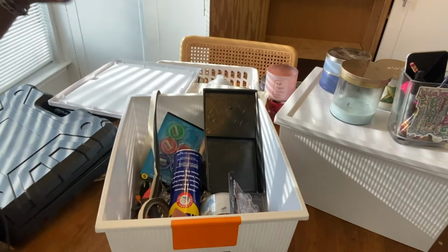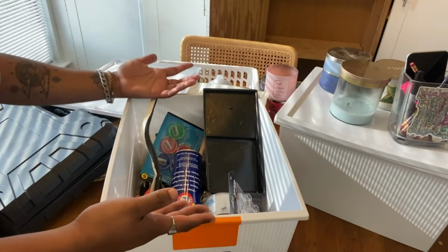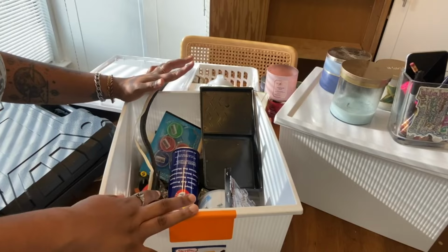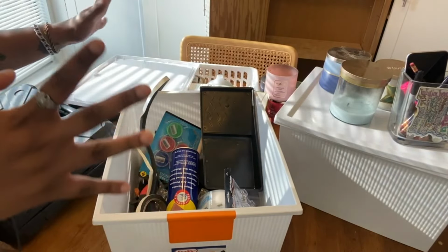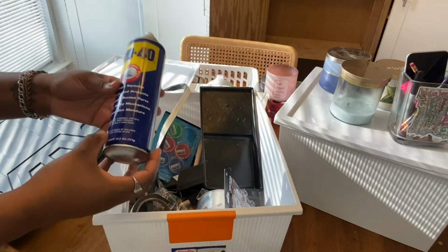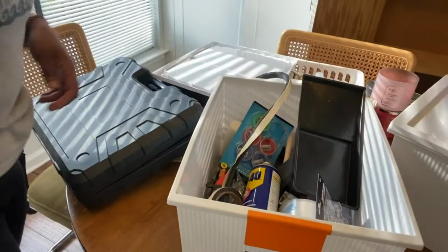I'm just not really sure how to organize all of this stuff. I don't want to have a million little different containers for it all. It all fits nicely in here, but it looks like this. So I think I'm going to try to organize this as best as possible, but I can't promise it's going to look pretty. It's not going to look like those beautiful Pinterest homes where the WD-40 has its own personalized container and its own specialized area to go. I can't guarantee it's going to look nice, but I am going to go through and organize all of this.